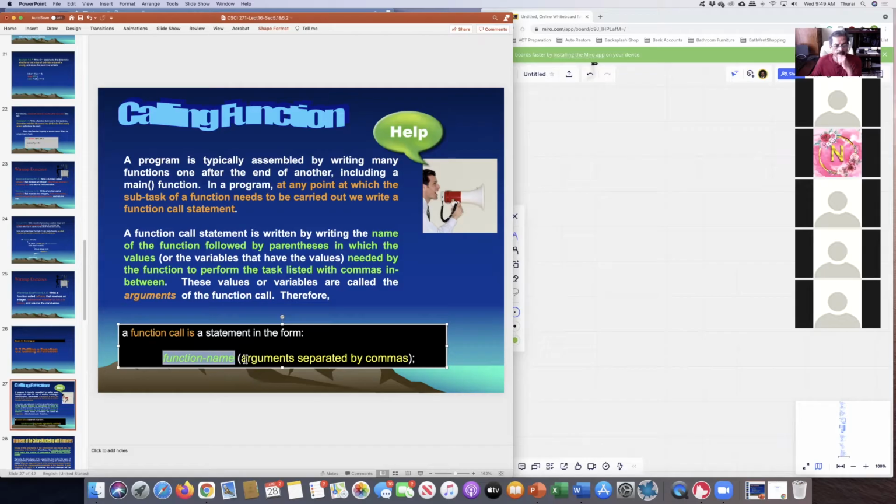If the function is actually expecting numbers, you saw in the last class, some functions expect data to come from the main program. So whenever they expect to have data come from the main program, they will have some parameters inside the parentheses. So if the function has parameters, then your function call has to have values to copy into those parameters. So when you call the function, you need to put numbers, either numbers or the variables that have the numbers, will go here. And then the system will make the connection between these numbers and the parameters.